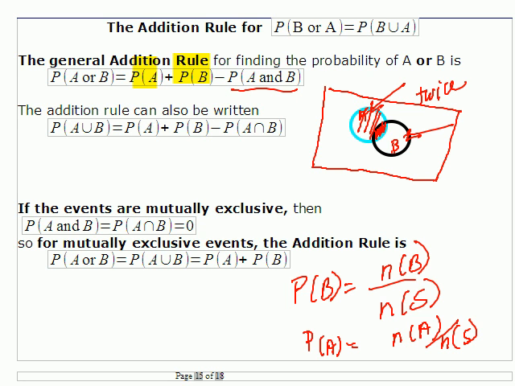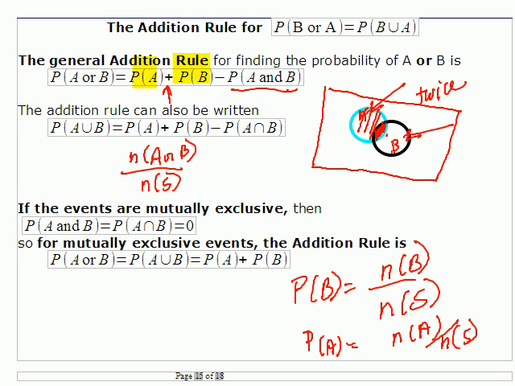And remember that little intersection piece, that was A and B. But it's been counted twice by this addition, so you subtract off one of them, and then you'll have the right number. Because what you really want is the number of ways that A or B can occur divided by the number in the sample space. So this number is inflated until you subtract off the intersection.